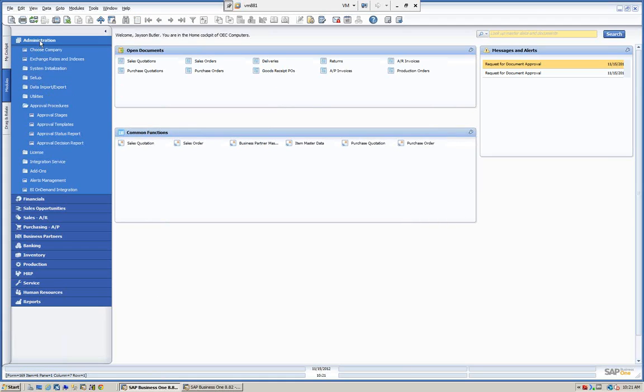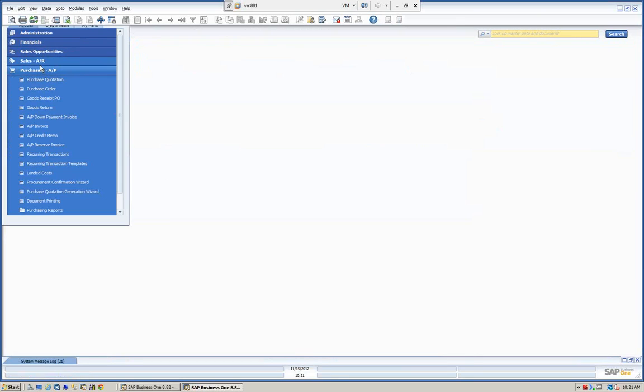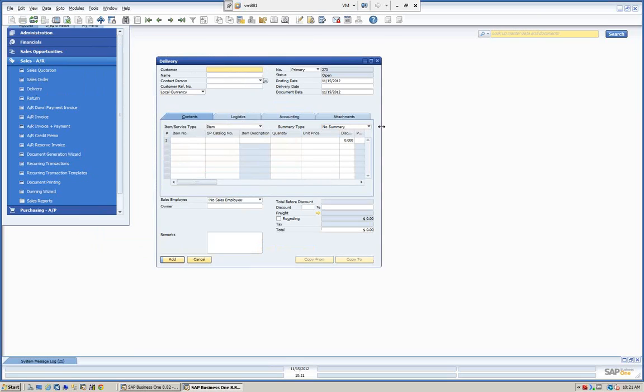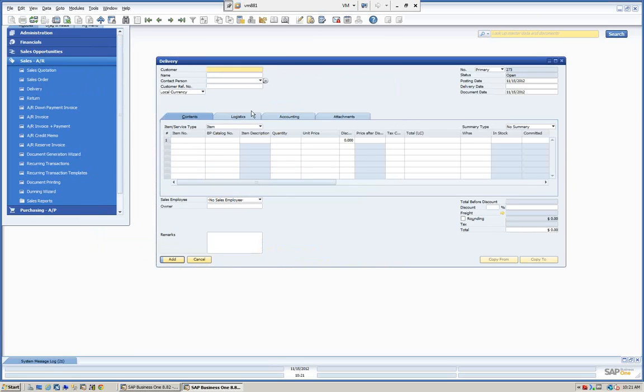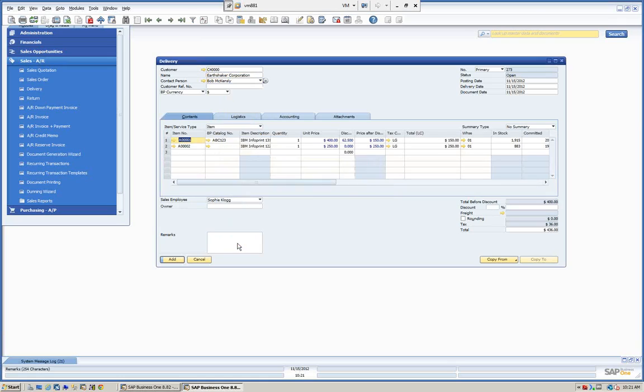So let's go in, and let's go back to Sophie. Go to Sales and AR, and let's create a delivery. I'm going to grab A001 and A002.